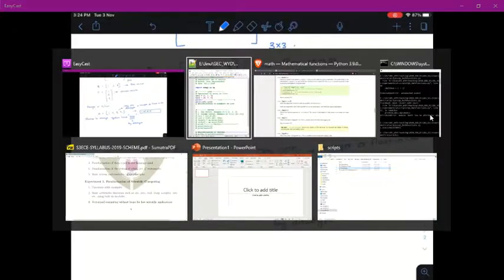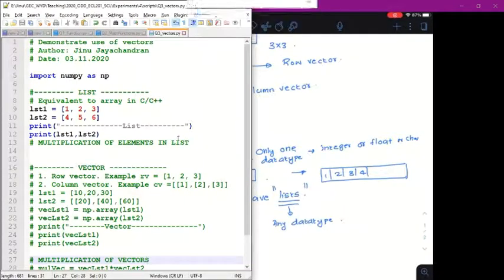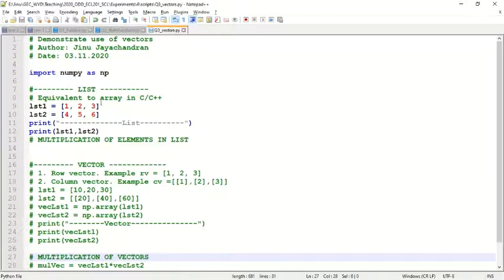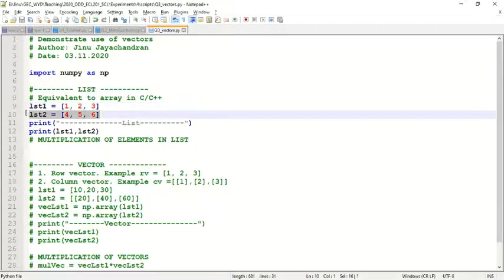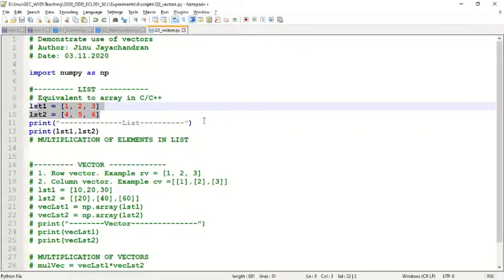So coming back to this program, you see I am using a list. This is the first list, which has values 1, 2, 3, exactly the same as an array. I have a second list which has values 4, 5, 6. You can always populate these values using a for loop also.